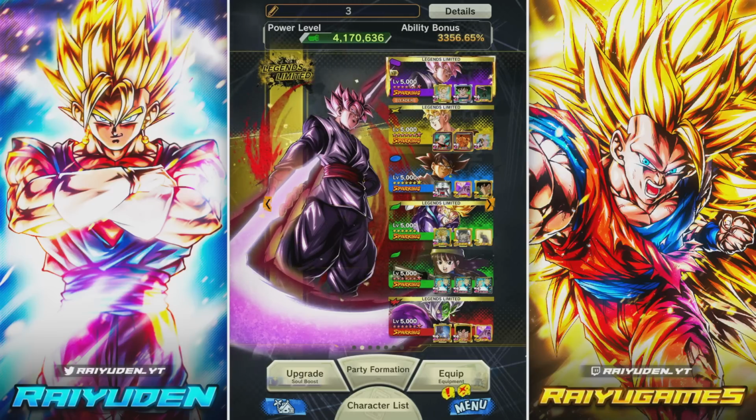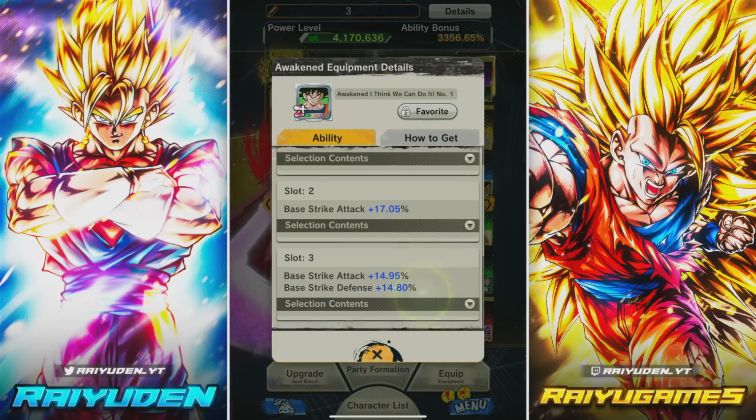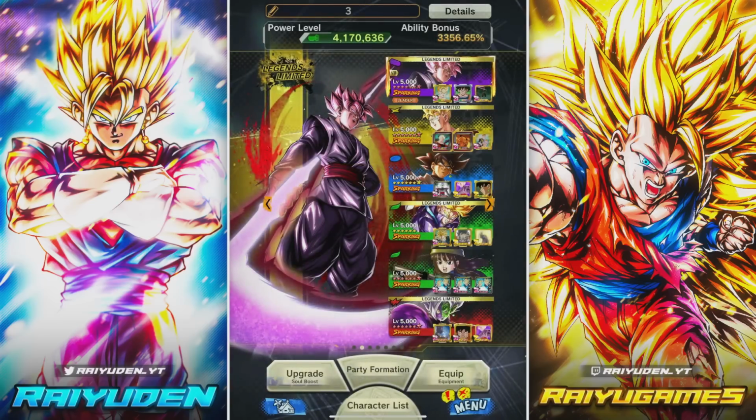Now, in terms of his equipment, very similar to before. Going to use this pure future equip to buff up his strike attack. Going to give him this awakened purple equipment just to buff up both strike and blast. And this last one over here is going to be buffing up both strike, special move, and ultimate damage. All the things that we're hoping can do a devastating amount. So enough about that. Ship it to some PvP.